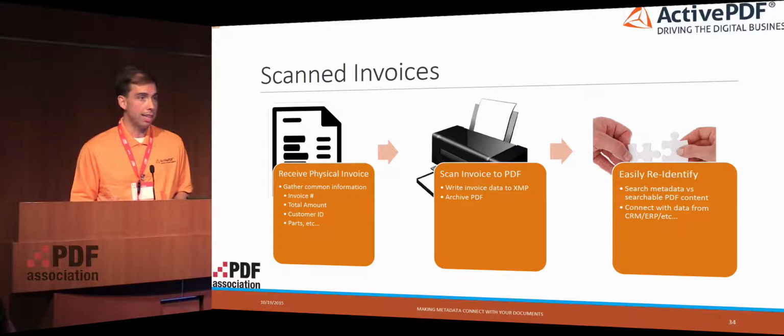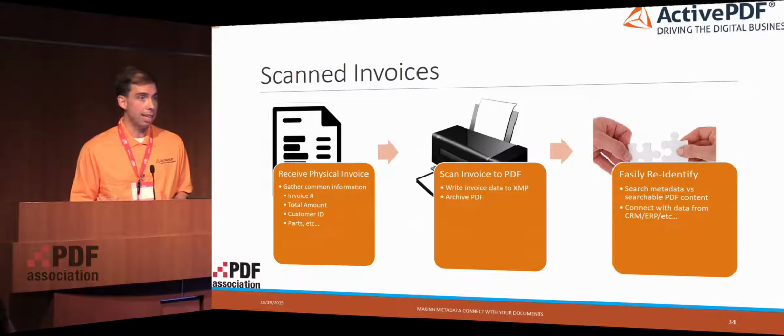Another one that's really got a lot of potential is workflow status. Here we've got a simple workflow. Client gives us a PDF. We update the XMP with submitted. Then we send the PDF off to be validated for the form data. Then XMP gets updated with validated. Then we send it off for approval signature.